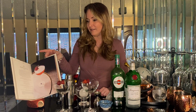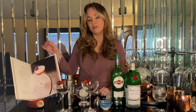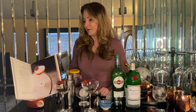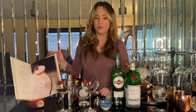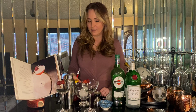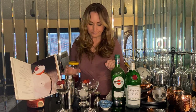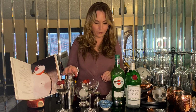La receta original del Clover Club lleva sirope de raspberry. Yo lo voy a hacer con sirope de fresa, que lo hice. Aquí lo tengo. The original recipe for the Clover Club is raspberry syrup, but I'm gonna make it with strawberry syrup. This one, I made it myself. So let's start. Vamos a empezar con la receta de hoy.